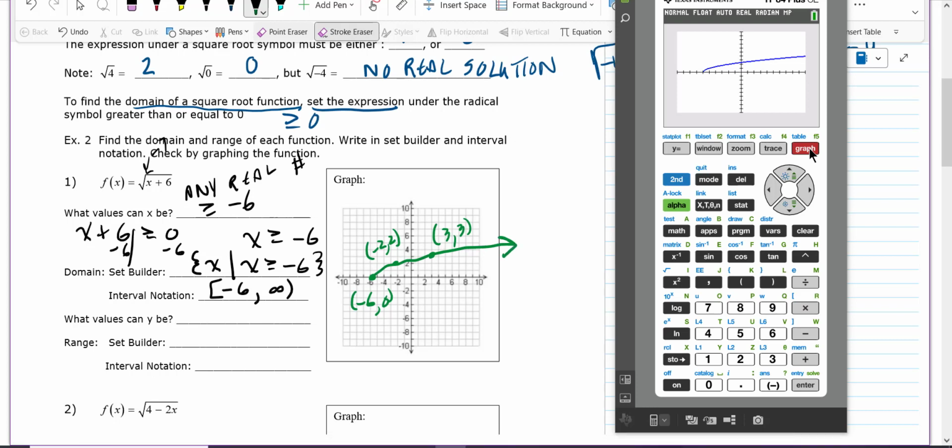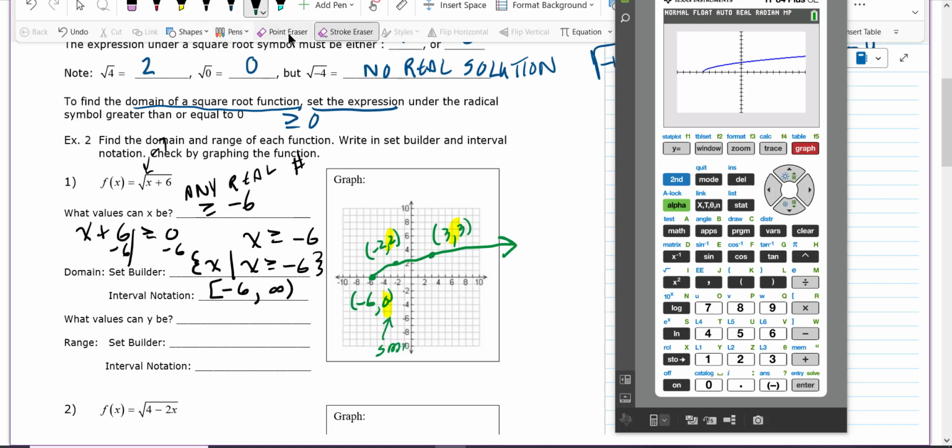Now if you look at this, this visually tells you what the domain is. The domain is negative 6 and beyond. There's only a graph from x equals negative 6 and bigger. Does that make sense? Now the range is y. Just look at the graph on your calculator. What does it look like the smallest value of y is that I graphed? Smallest value of y. 0. Thank you. Right here. Your y values are these things right here. So that's the smallest right there.